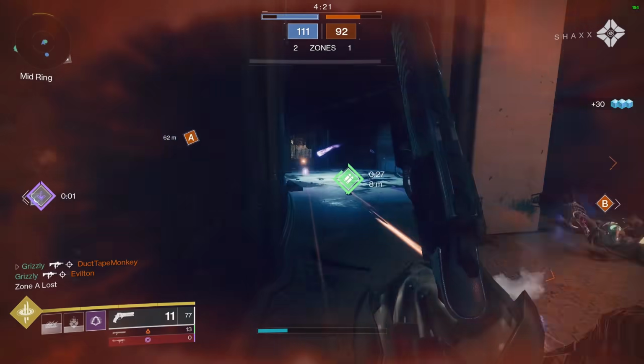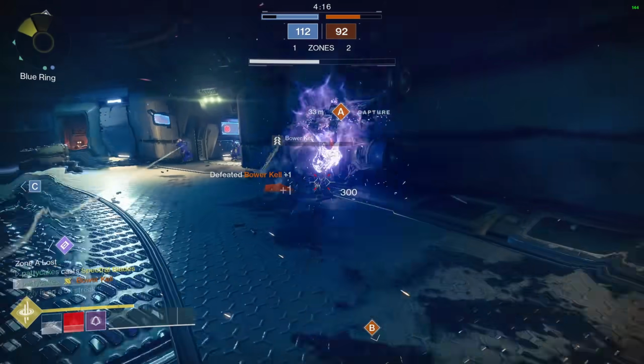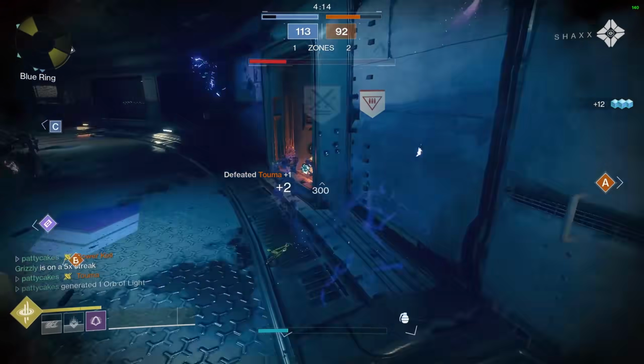When it comes to weight, generally speaking, lighter is better. I used to use a pretty heavy mouse like the Logitech G502, but after using lighter and lighter mice over the years, I've really come to prefer mice that are under about 80 grams.